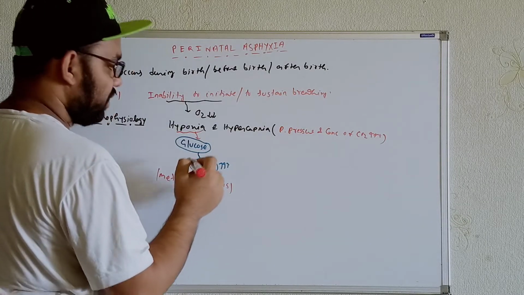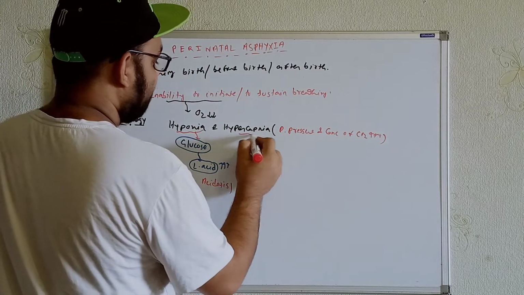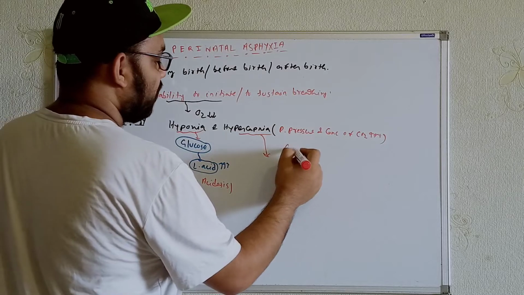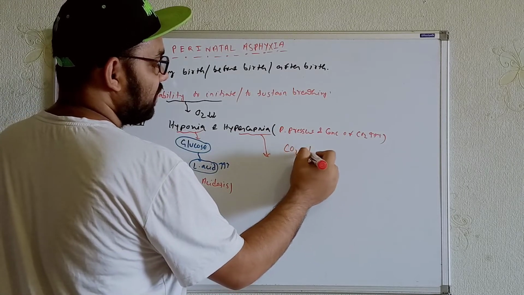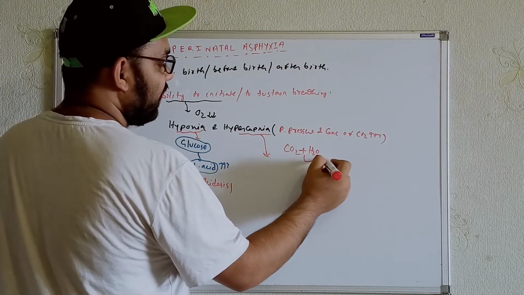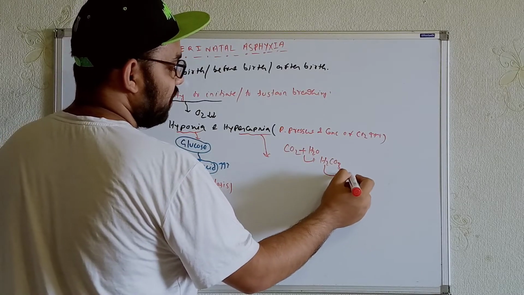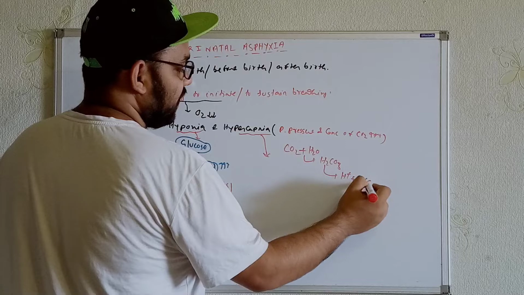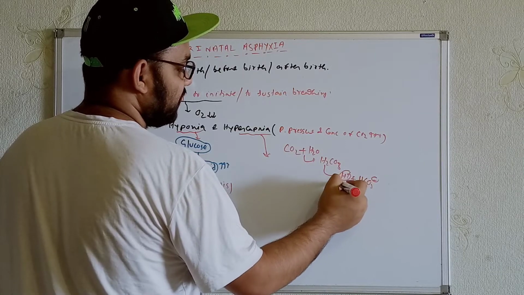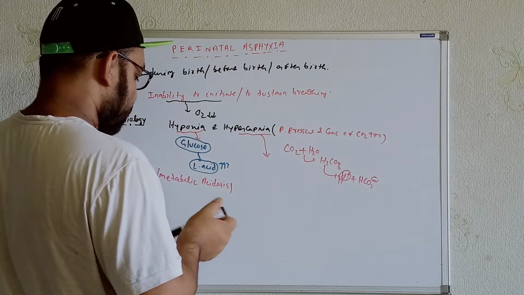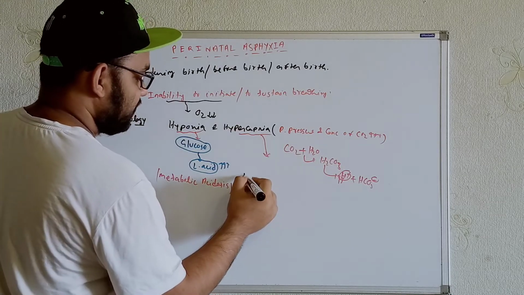And in terms of the hypercapnia, what will we get? Respiratory acidosis, because more carbon dioxide will be there, so more of it will react with water molecules and produce carbonic acid. After that it will dissociate, and we will get proton plus bicarbonate. So the concentration of this will be increased too much. So we will also get respiratory acidosis.